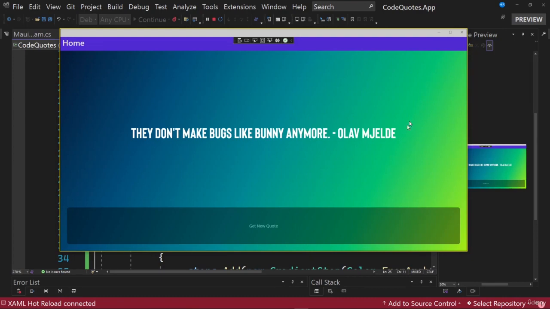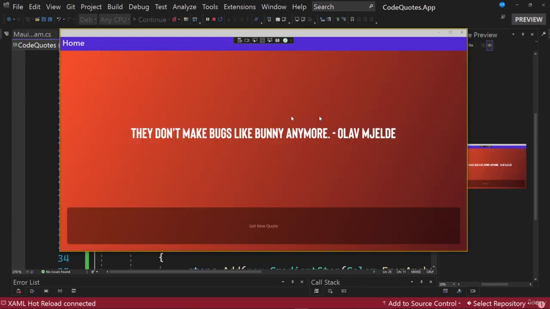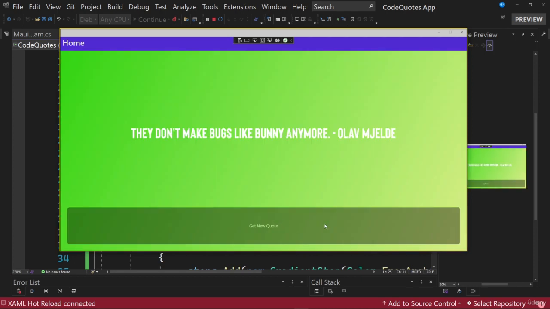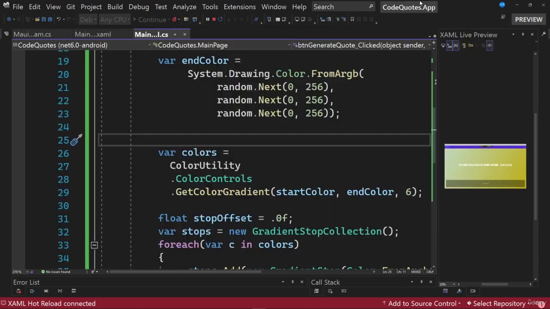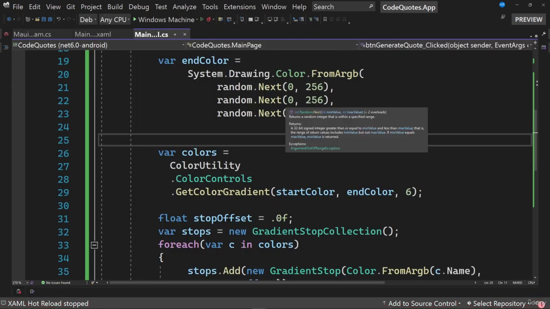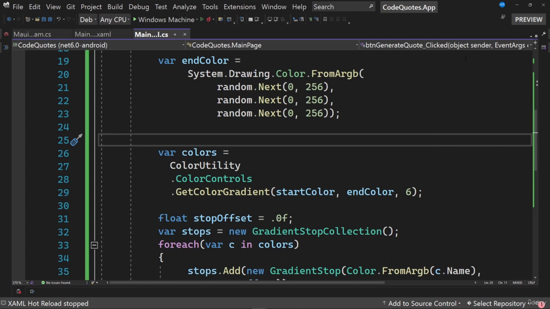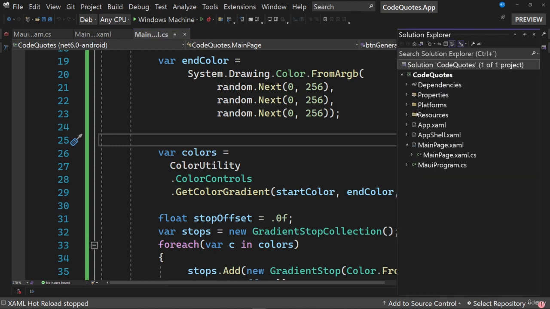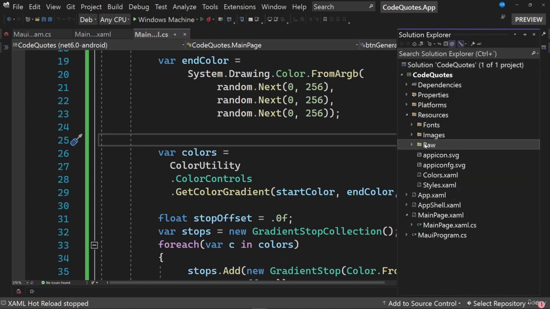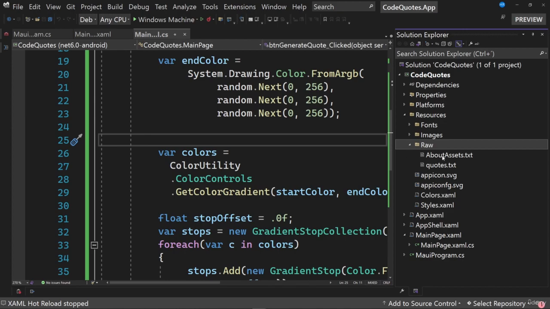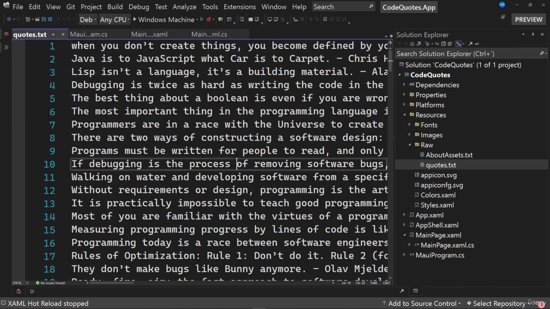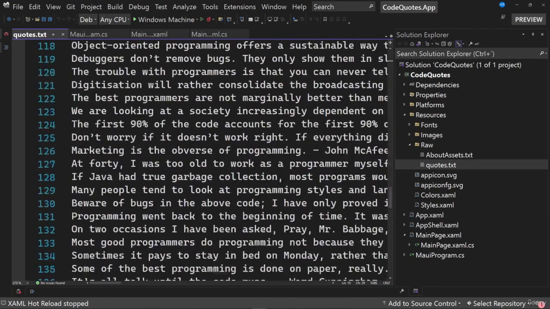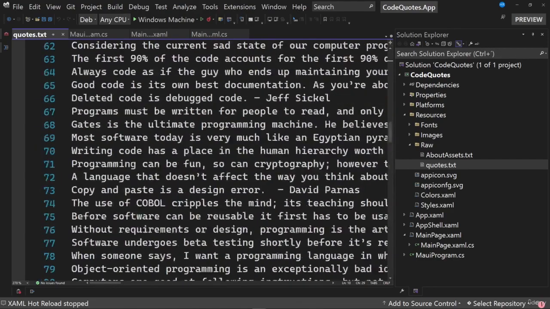The last step to complete the application is to be able to change the quote every time we press the button. To achieve it, we will proceed to import in first place a file that contains the set of quotes that are going to be part of the application. I'm going to place in the raw folder a text file. It is this file that I have imported. If we open it, we can see that we have each of the quotes on a different line.